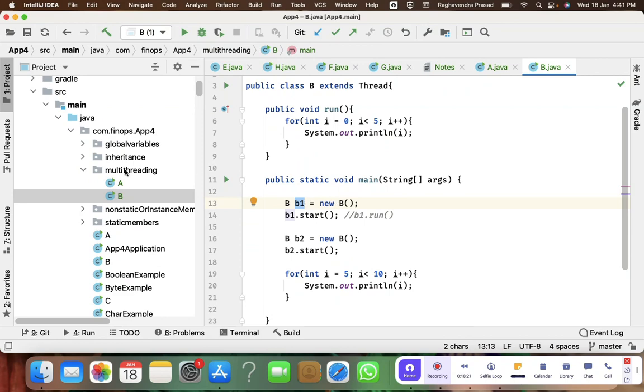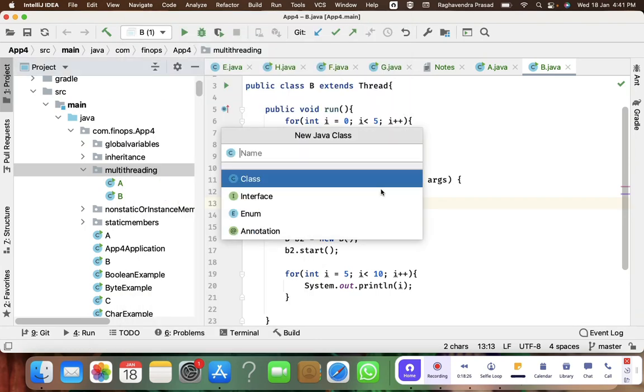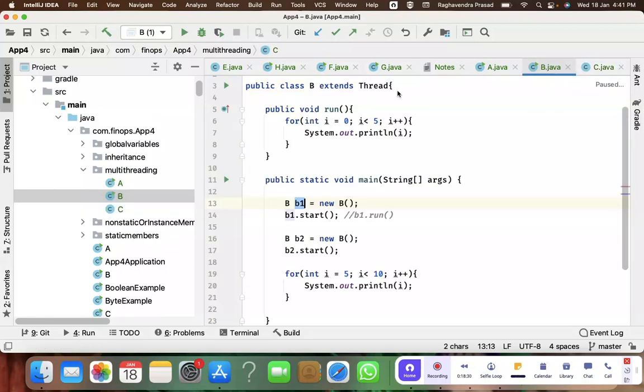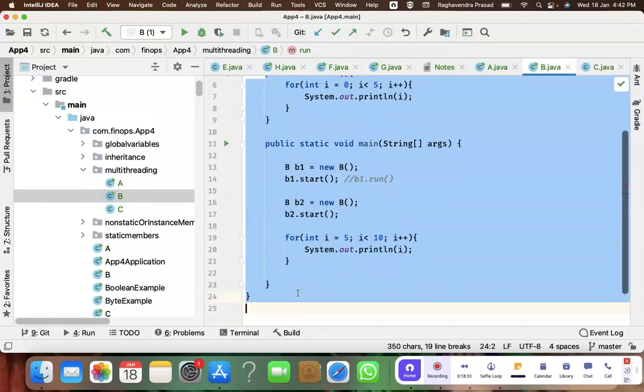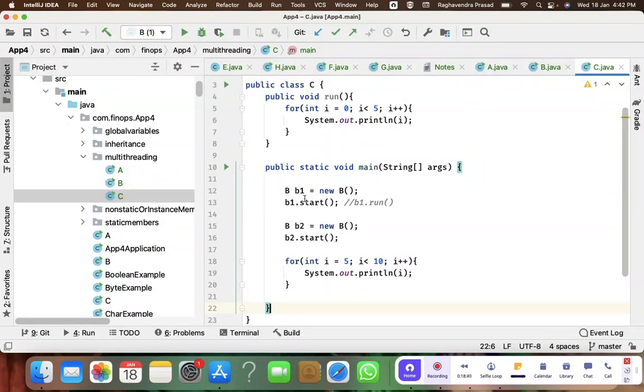Okay. Now I am going to write another simple program. In fact, I am just copy pasting the same thing. Here, instead of start, what I will do is run, because that's what we already have. So what will be the output now?